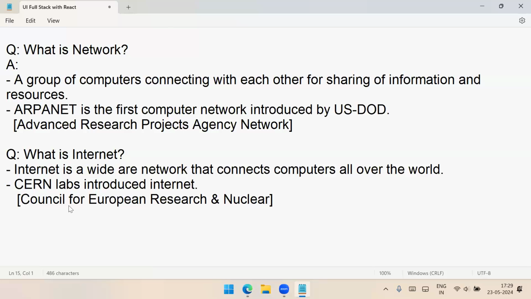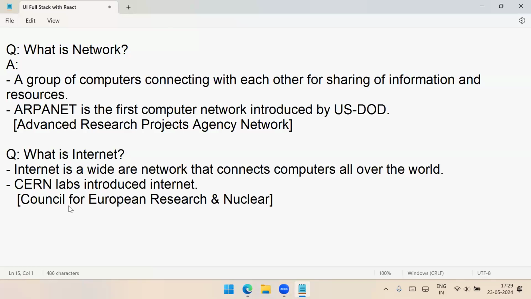So internet was introduced by a community called CERN, Council for European Research and Nuclear. CERN is very popular. Do you know people like Dennis Ritchie, Ken Thompson, who invented languages like C programming, and even Steve Jobs, Bill Gates.